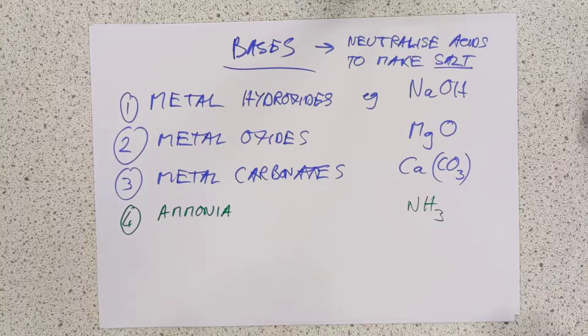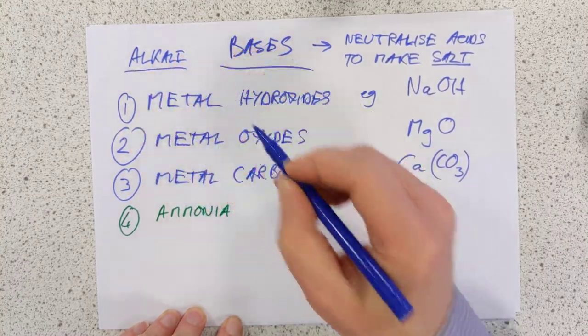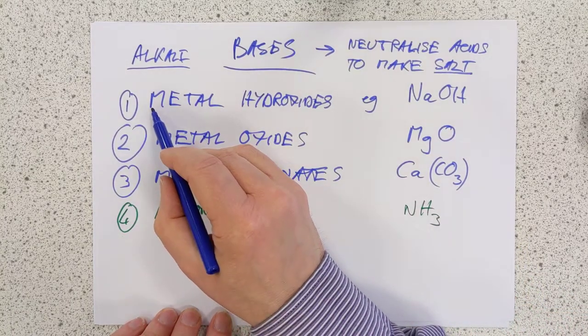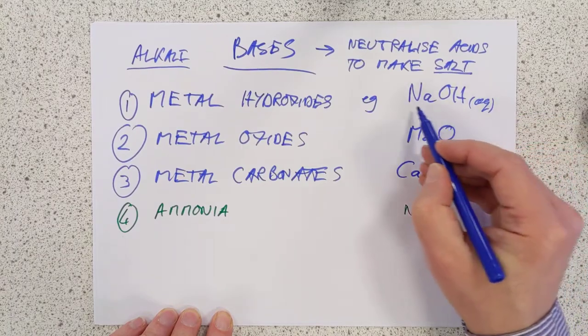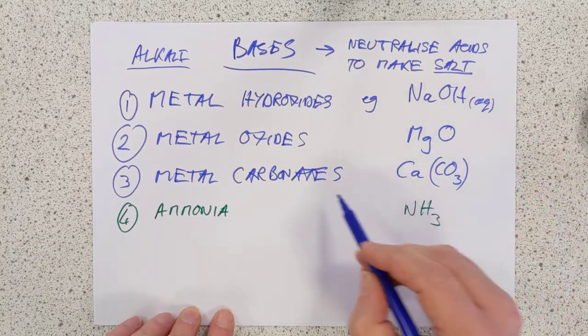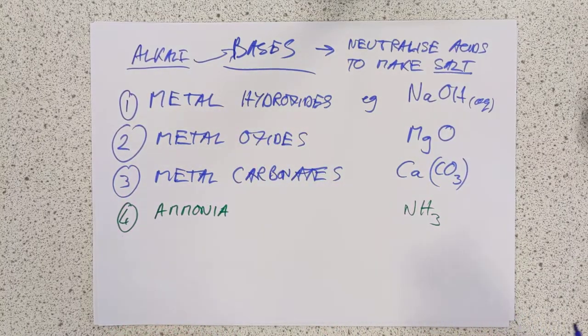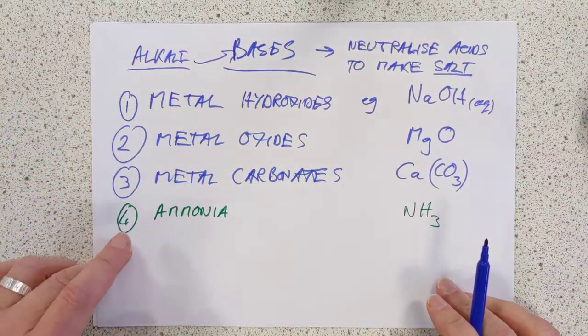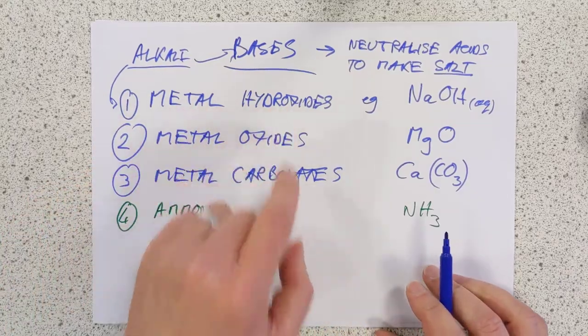You might be confused as to what the whole story is with an alkali then. So what's an alkali? And a simple version, basically, is an alkali is a soluble base. And these ones here, metal hydroxides in particular, these are very often dissolved. That's your classic alkali solution. So an alkali is a type of base. In the same way as Ford is a type of car, for example. So bases covers everything here and alkali is this particular type, usually metal hydroxide.